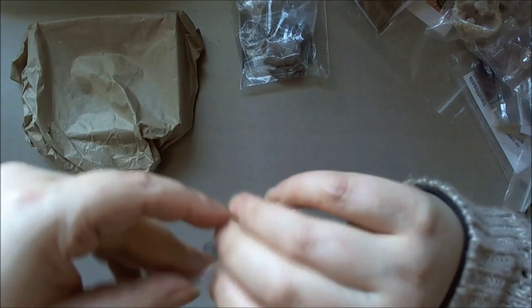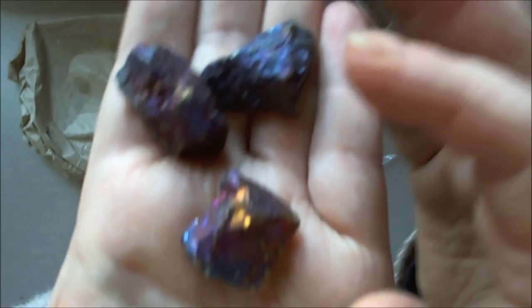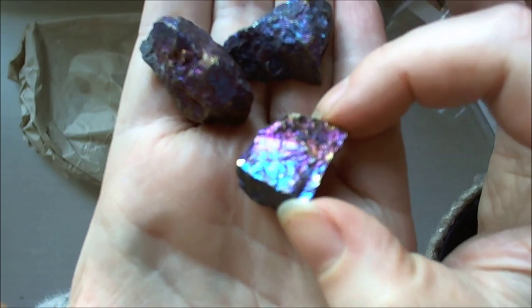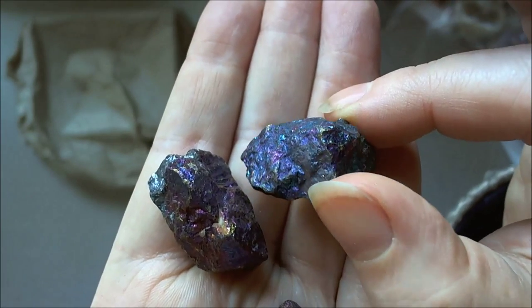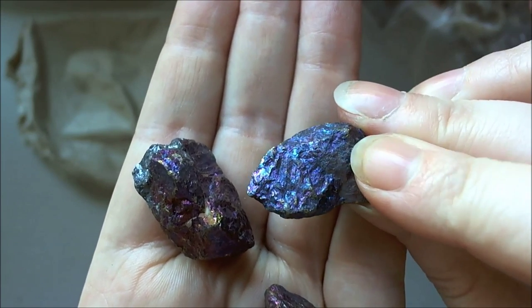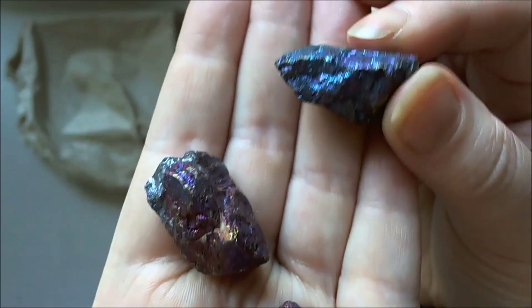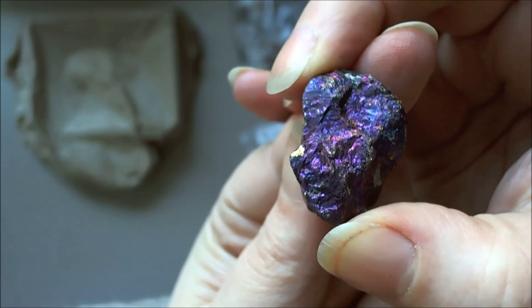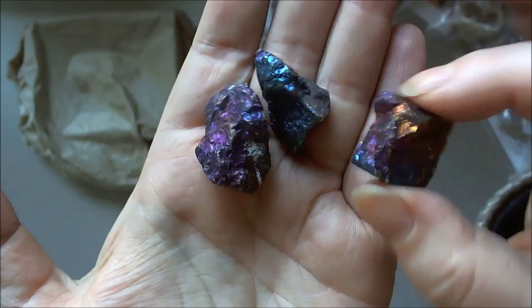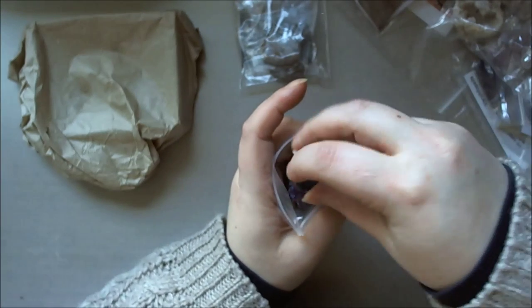This next shop — I can't remember what it's called, it's usually an older gentleman there. This is called peacock stone and it is actually stone, but it shines like the colours of a peacock. Isn't it gorgeous? Look at the blue and the purple on that side. It's really cool stuff. I'd never had it before and they were very inexpensive chunks, so I got a few to play with. Doesn't matter if you break them if they're cheap, and it's always nice to try.